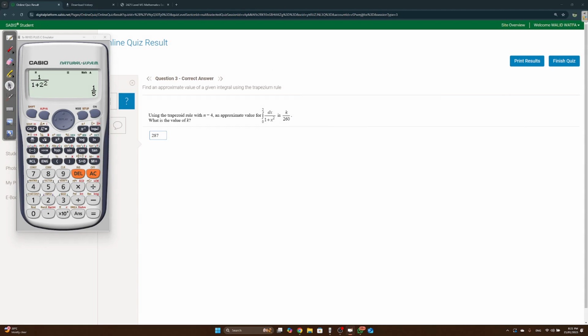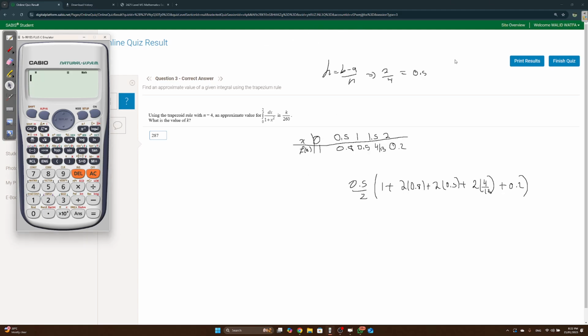I'm gonna cut to when I... Oh, stop. While I erase it. Stop. Okay, so I rewrote most of the stuff. I'm gonna put this on a calculator and cut to when I write, okay? As you can see here, you get 287 over 260. So the answer for the value for k is 287.